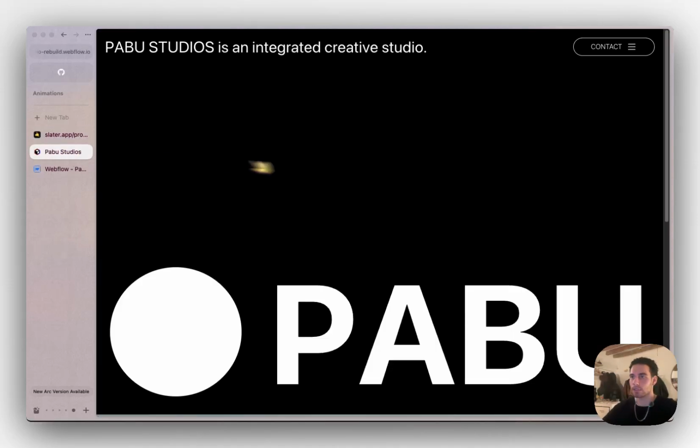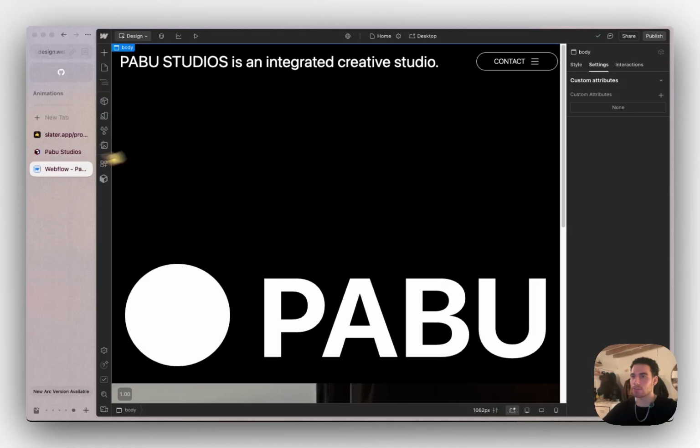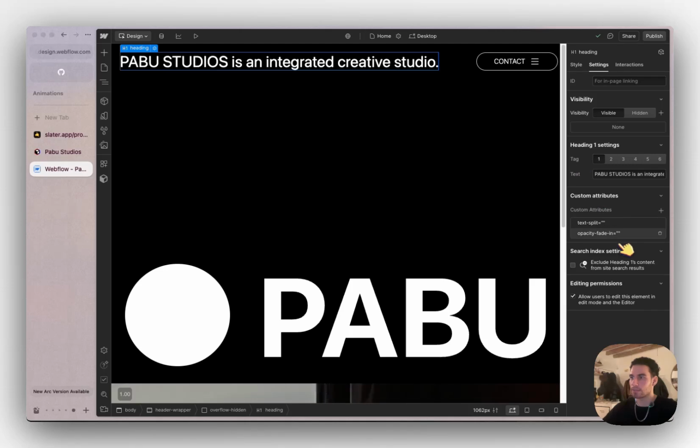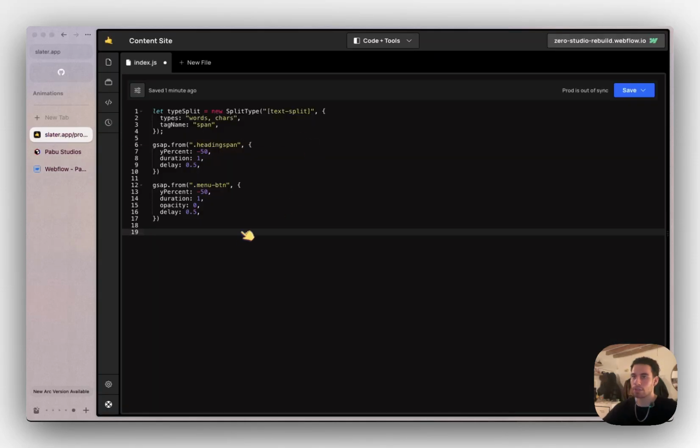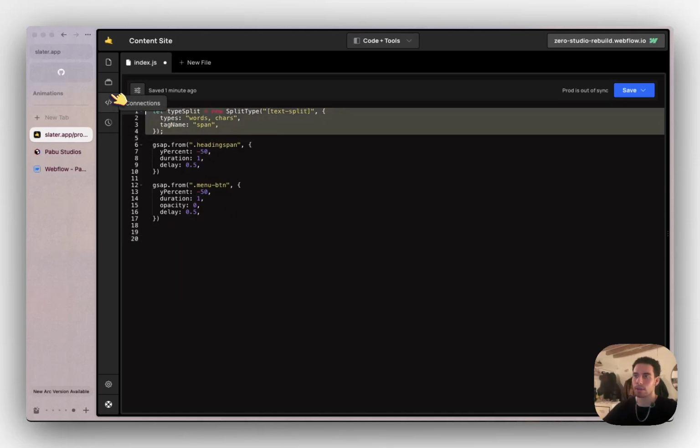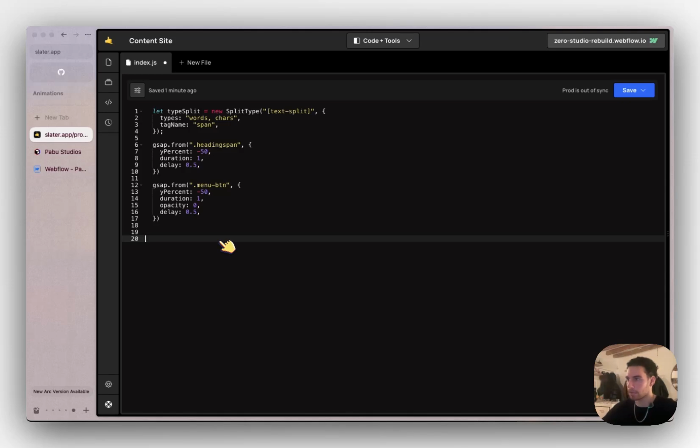So let's see what this does right now. So they come in from the top, but I still want this header to kind of flow in. So we have a custom attribute, which is this one right here on the heading, and I'm gonna use that to animate each character, as well using the type split library.